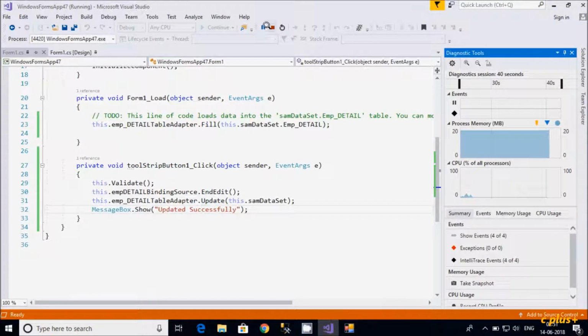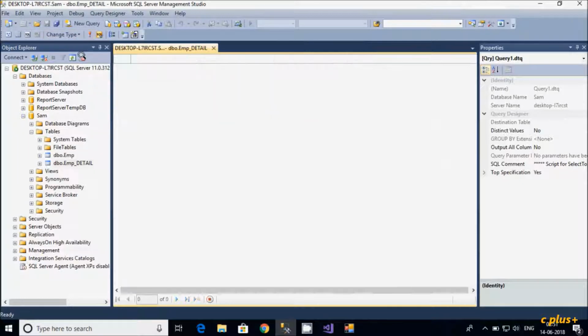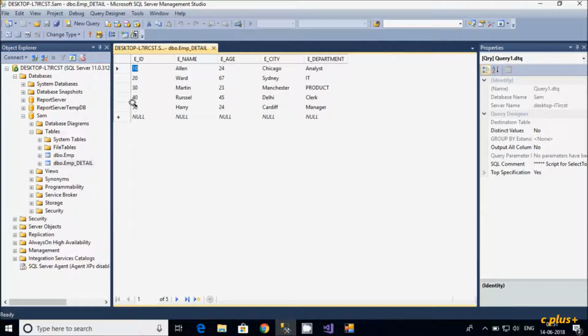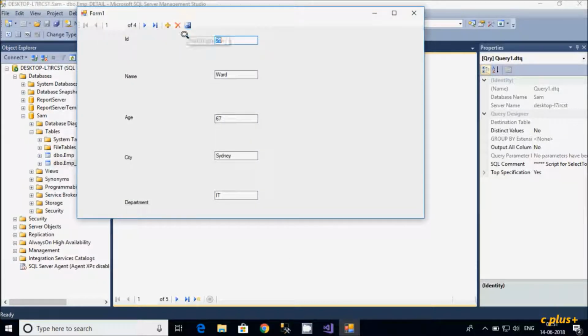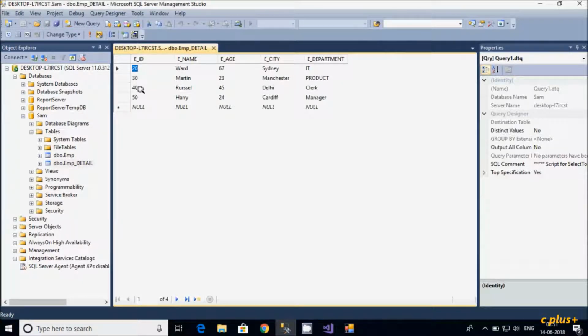Like this way you can delete some records also. Here I'm going to remove this record, so click on the delete option. Here it's displaying four only. Now let's check the database. Here 1 2 3 4 5. One more thing, after deleting you have to click this option to apply. Now updated successfully. Now again check the database. See here, this time 4. So ID 10 is deleted.